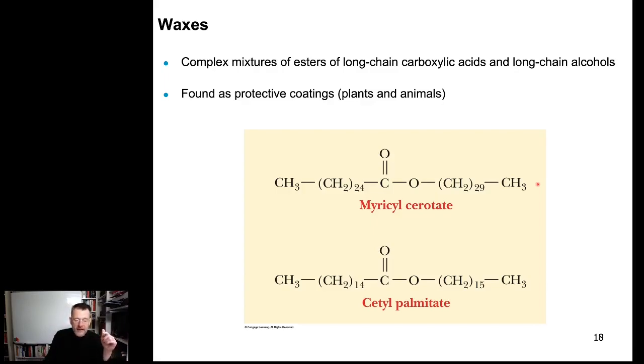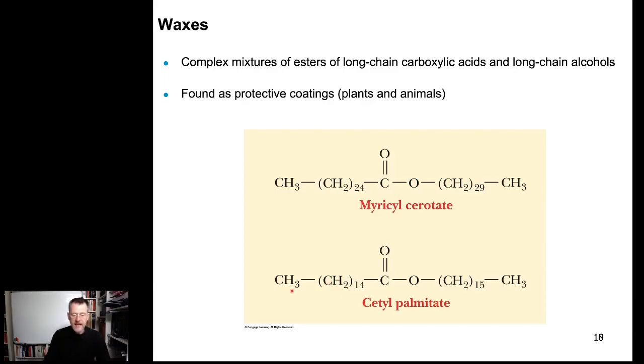Now, occasionally, this myricyl cerotate, myristic acid is something you might know or don't. It's really not one of the molecules you have to memorize. If, on the other hand, you take the cetyl palmitate, now palmitic acid is a molecule you should be familiar with. And so you see the length of both the carboxylic acid and the length of the alcohol involved being esterified with the corresponding acid can vastly vary.